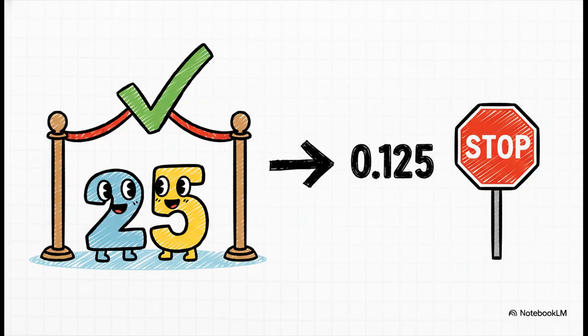All right, you're ready for the secret? Here's the first half of the rule. Once you've broken down that bottom number into its prime factors, if the only numbers you see are 2s and 5s, then bam! The decimal is going to be finite. It will stop. That's the big secret. Only 2s and 5s means it stops.